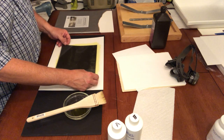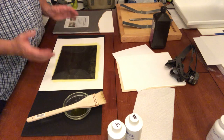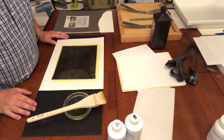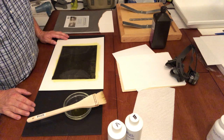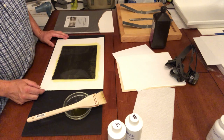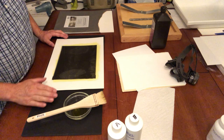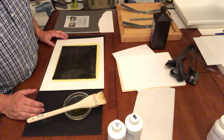Now, if I was using a homemade type of contact printing frame, I would put a piece of very heavy glass on top of this. You want it to be about a quarter of an inch thick, and no thicker than that. You could go to a glass supply store and get that if you don't have your contact printing frame yet, or you want to make a few prints without one. You can just put a piece of quarter inch glass on top of this and carry the whole thing outside if you're going to be printing outside.